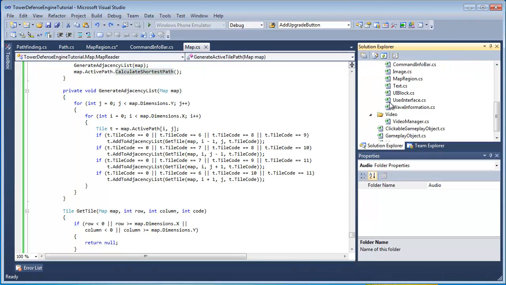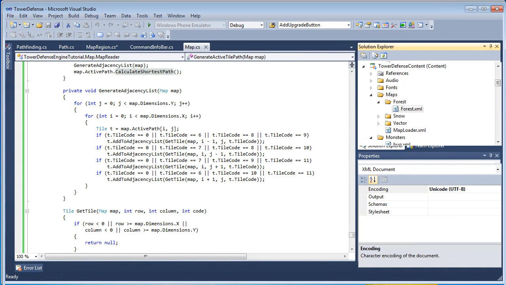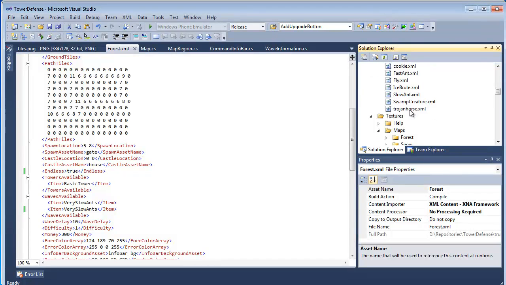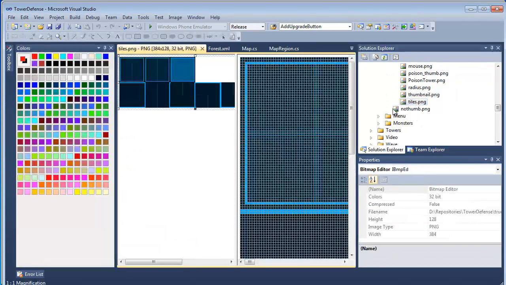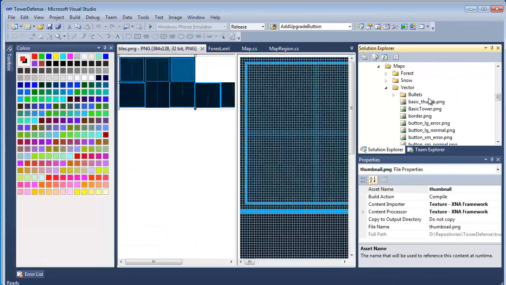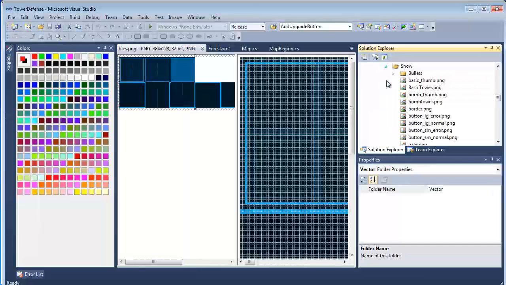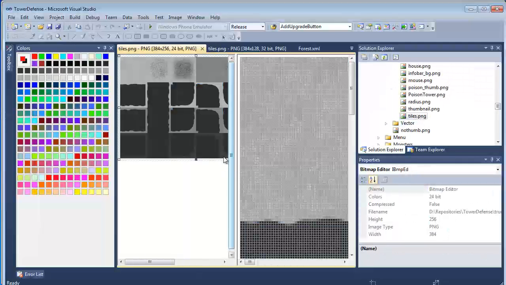Now there's a few things that the graphic designers will need to be aware of whenever you're designing your own map. If we go to the finished game and let's go to a vector and look at the tiles. That's really not a good example. Let's go to the snow and look at the tiles.